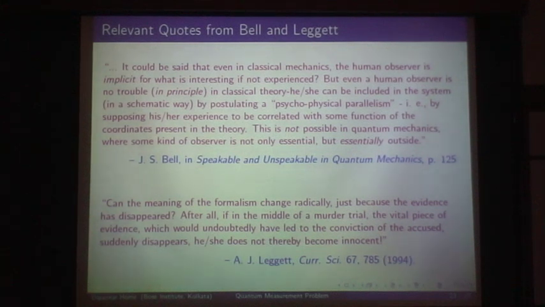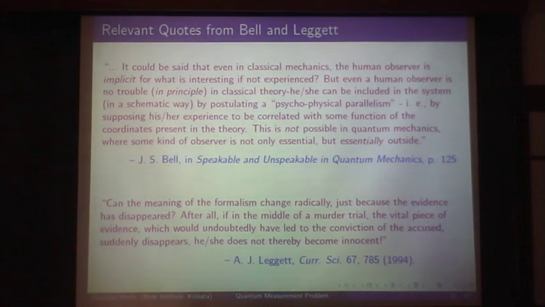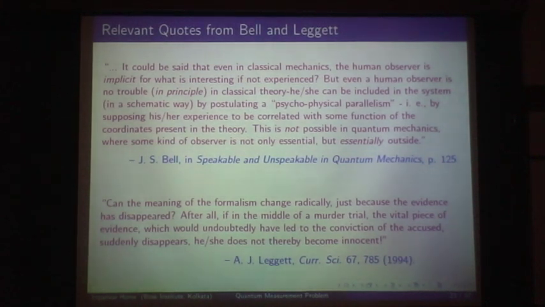So in the classical theory, you can always include the observer by setting up a correspondence between what the observer observes and what elements are present in the theory. But in quantum theory, as I have emphasized, the existence of a measurement outcome has no correspondence with any element in the theory. I am left still with a superposition. So the position of a pointer at the end of a single run has no correspondence with any element in the theory. The theory only has the wave function and nothing else. And the wave function, if it is not in a mixed state, is not this position or that position. So what we have as an experience cannot be correlated with some function of the coordinates present in the theory. That is not possible in quantum mechanics, and in that sense, the observer is essentially outside the standard framework of quantum mechanics. That is the fundamental point.